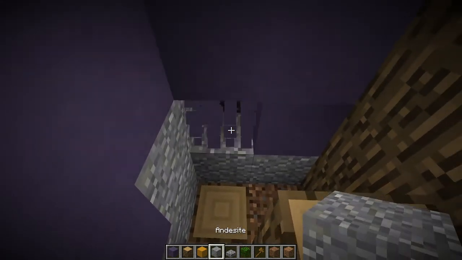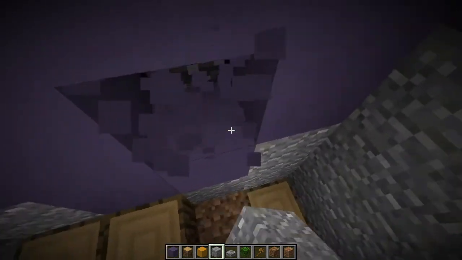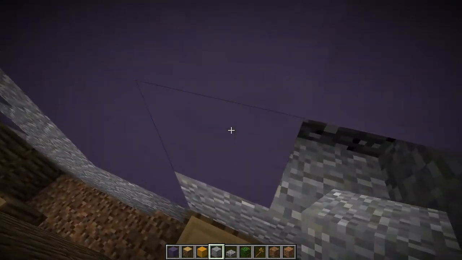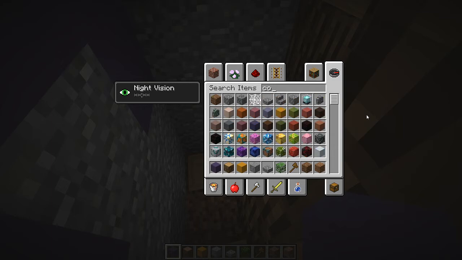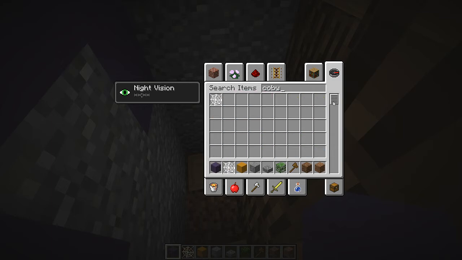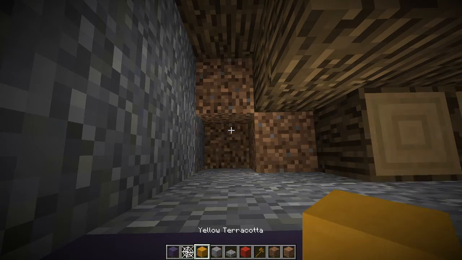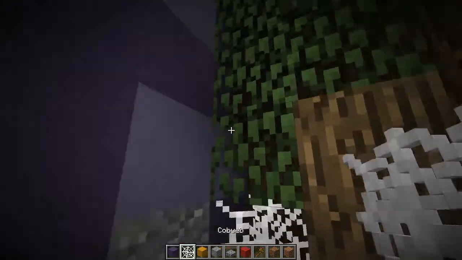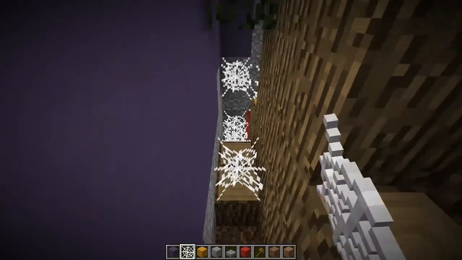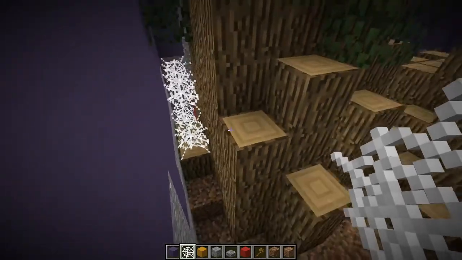Okay, I'm back here. Looks like an excellent spot for a few cobwebs. And a spawner placeholder. Yeah, that should be good, I think.